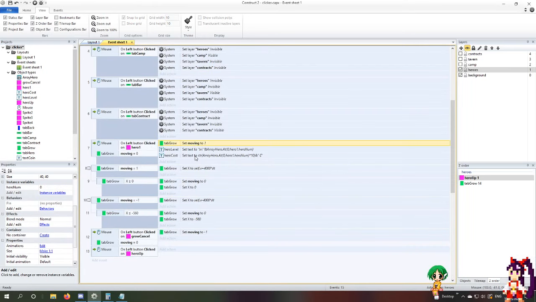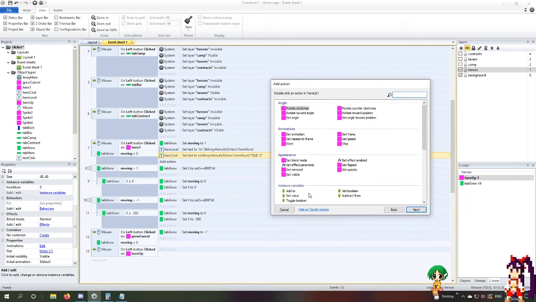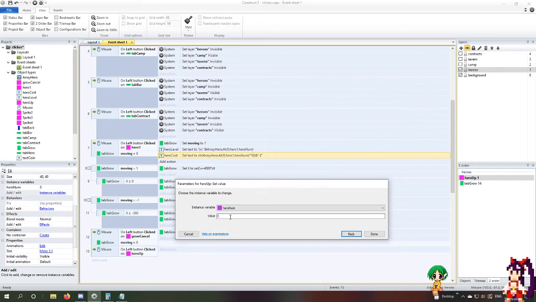So when you do this and it's going up, I'm also going to set hero num. Hero up, set value hero num to be hero 1 dot hero num.